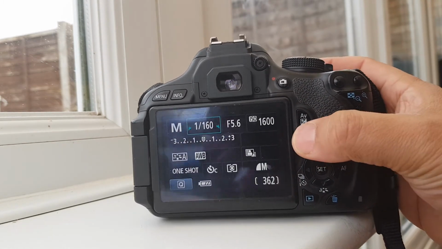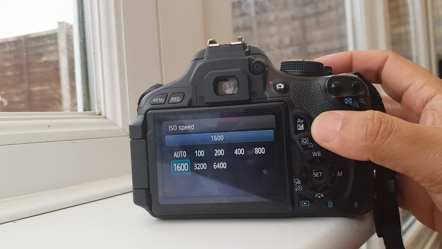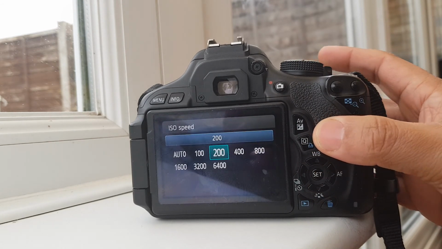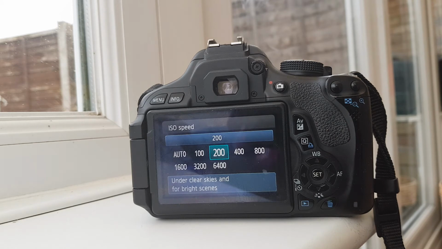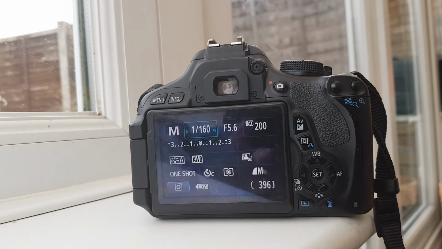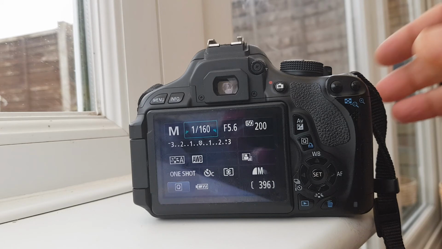So I would strongly suggest that when you are taking your pictures and you're using your ISO, you just take a couple of pictures with different ISO ranges to see which is going to be the best potential picture for you. ISO is very important. It works in relation to your shutter and your aperture, so it's really important that you configure it correctly for the specific environment that you're in.